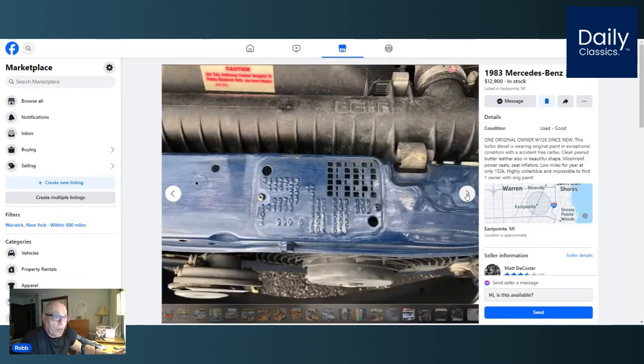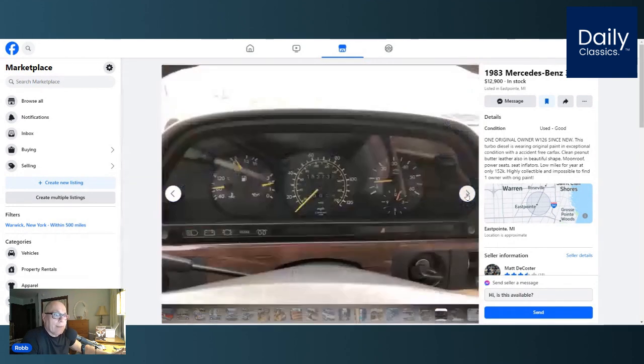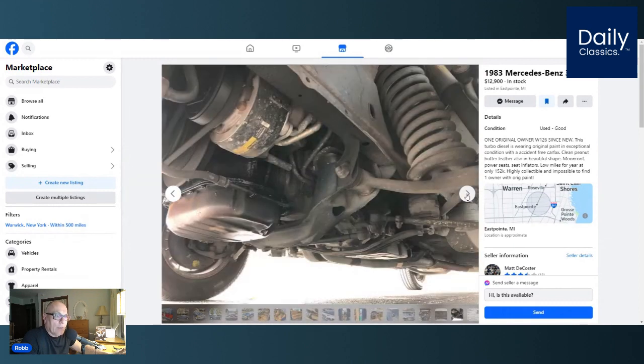So is the car worth 12.9? It's definitely worth 10, from what I can see. But of course, we've got to see these in person. I'd like to know a little bit more of the story of the car, where it came from, because it really doesn't look like a Michigan-based car. But anyway, overall, it's a great car. On the three suggestions and categories to buy it, negotiate, or walk away, I would say this is a strong buy if you love these Doctor Diesels as much as I do.